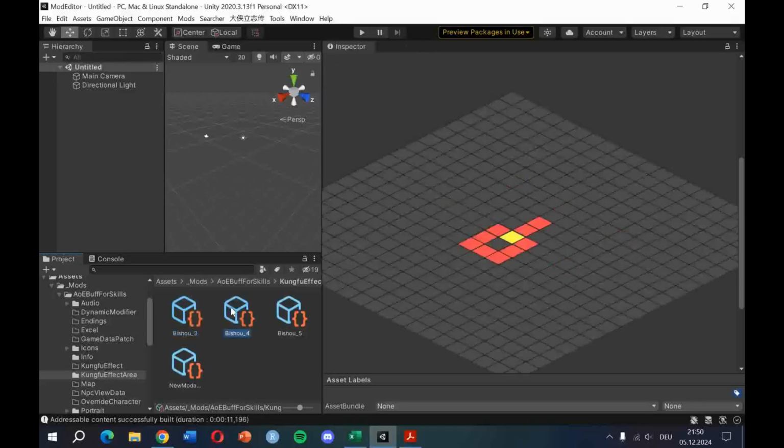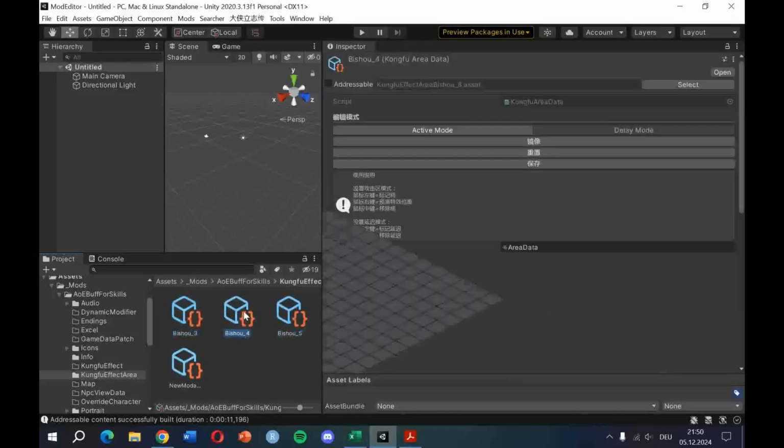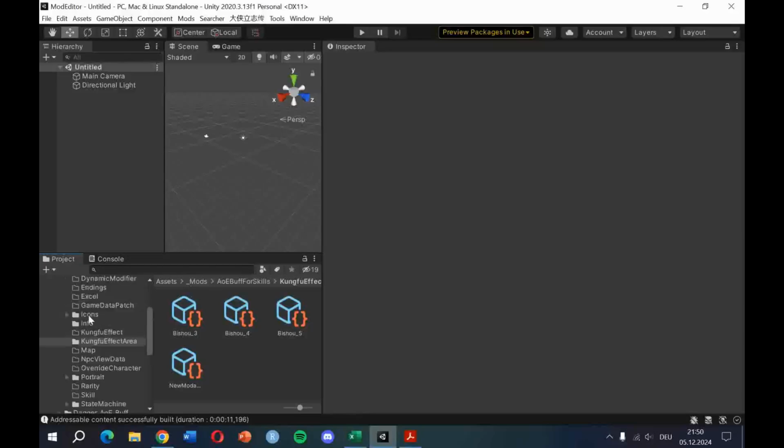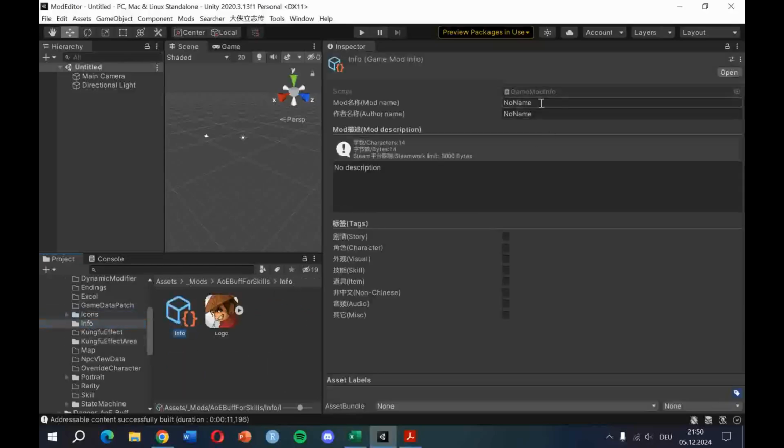So we have done this. And once we are done with that, we can simply, okay, first we do an info, go to info, buffed AoE by Angel, buffing the AoE. What thing is it?